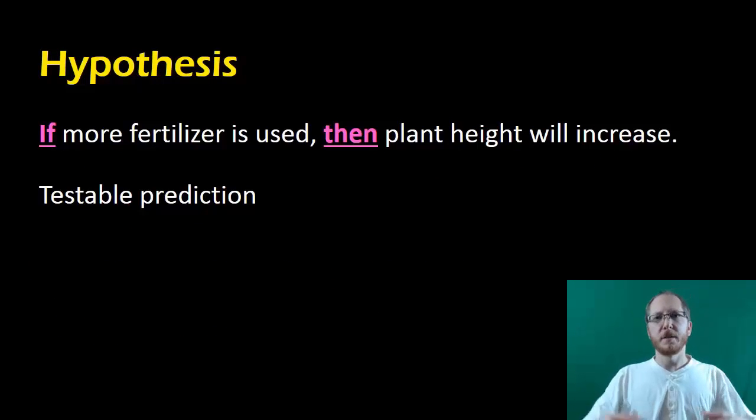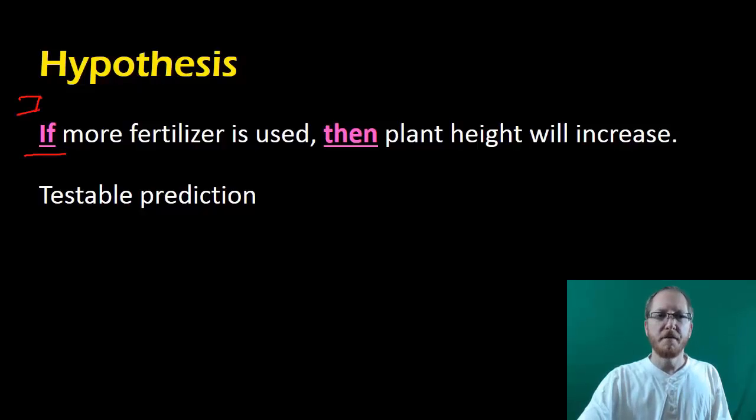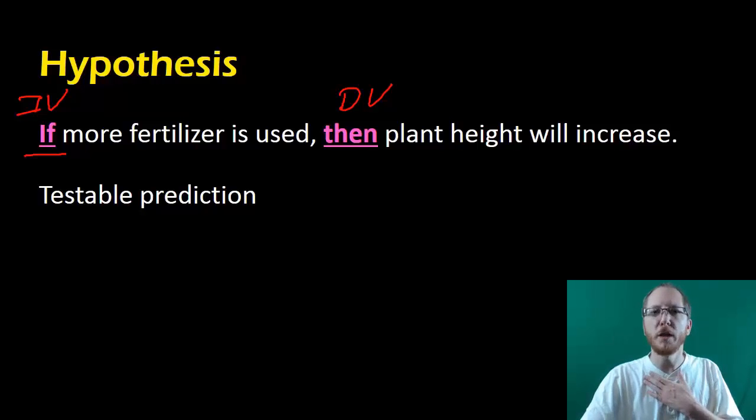Now, a hypothesis is a prediction, a statement of what we think is going to happen based upon what we know. And you don't have to write a hypothesis as an if-then statement, but especially starting out, to make sure you don't screw it up, because sometimes you try to throw too much into a hypothesis and you can make it not valid, it's very easy just to use this if-then statement idea. So the if part will be our independent variable, as you saw before, and our then part is our dependent. So if more fertilizer is used, so we're controlling in the lab how much fertilizer is applied, then the plant height will increase. So we're trying to measure plant height to see how it's affected.